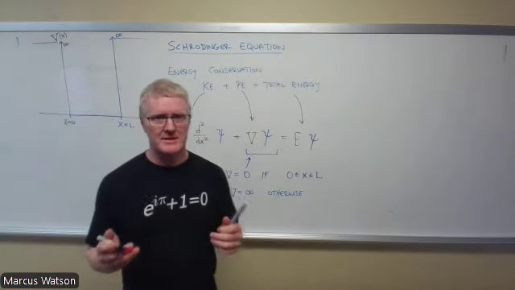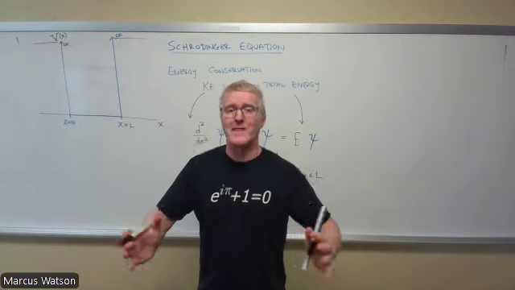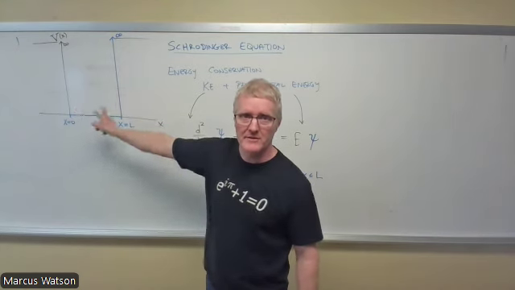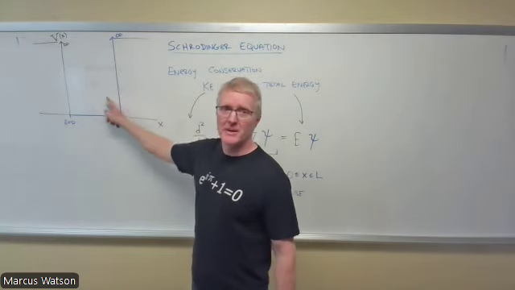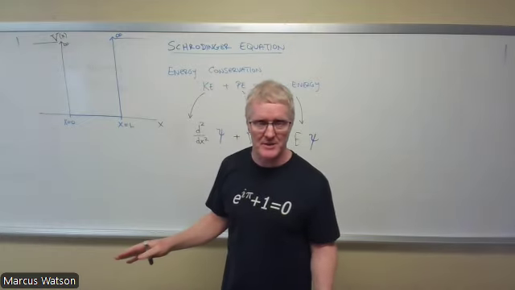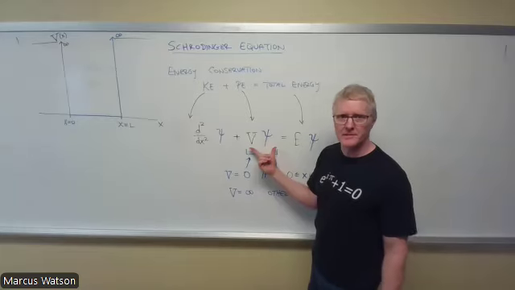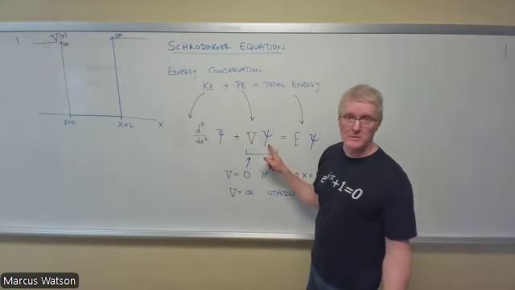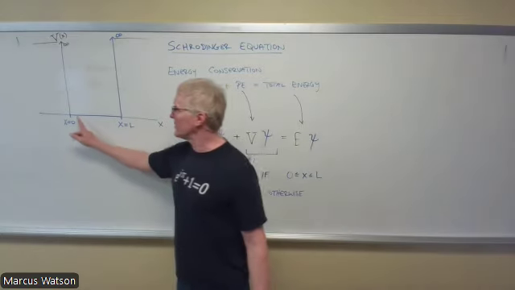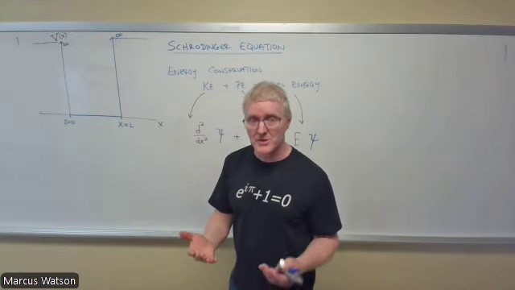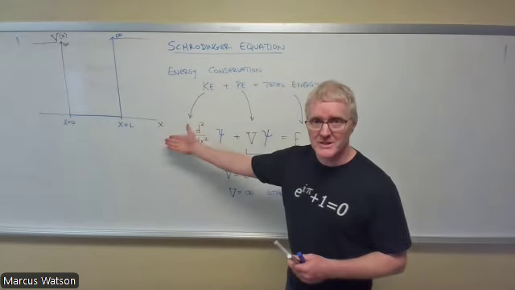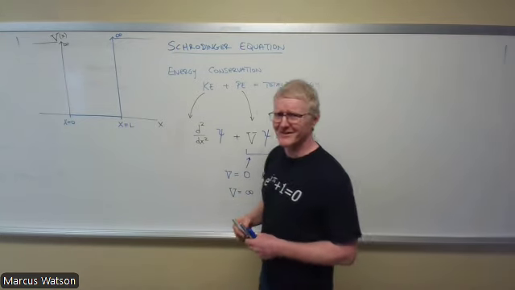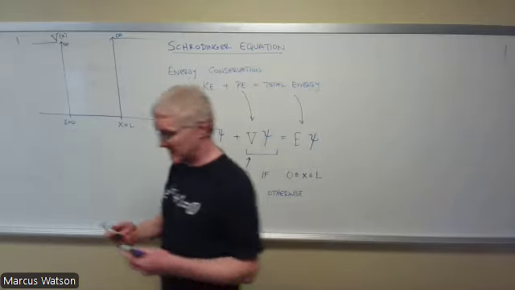Okay, so you think of it as a well or a box with infinitely high sides, such that the particle has to be confined within this 0 to L distance. We must find the particle in there because it has no possibility of getting out. We have completely destroyed any possibility of it leaving, because infinity in here is not going to work. That would mean that if I'm going to have an infinity here, the only way I can change that into anything is to have the wave function be equal to 0. Therefore, the wave function should equal 0 outside of this 0 to L distance. And remember, the probabilities are related to the squares of the wave functions. If the wave function is 0 there, the probability of finding the particle there is also consequently 0.